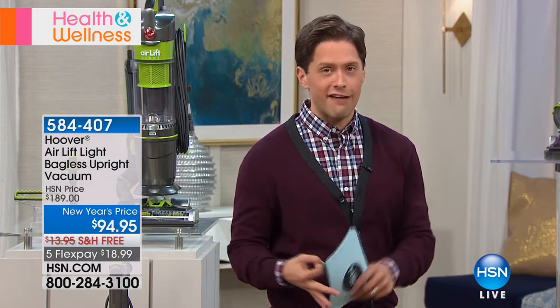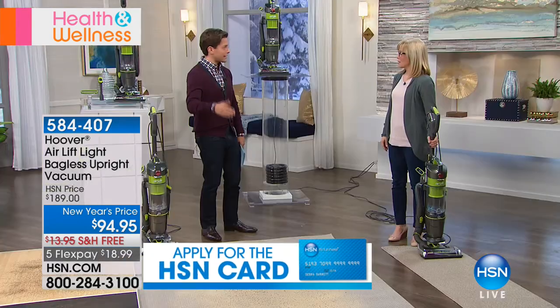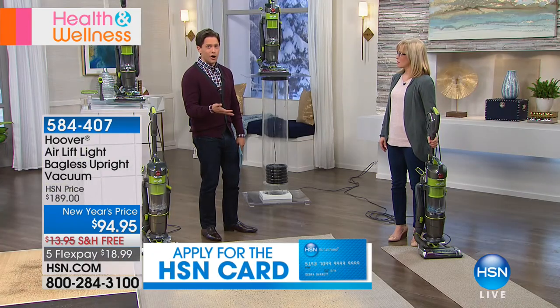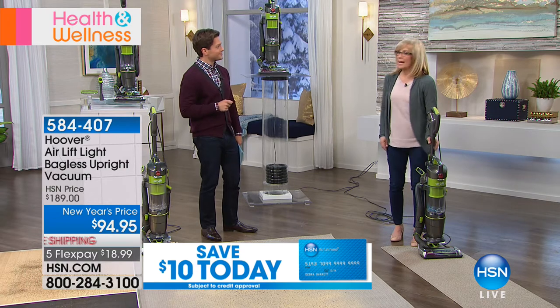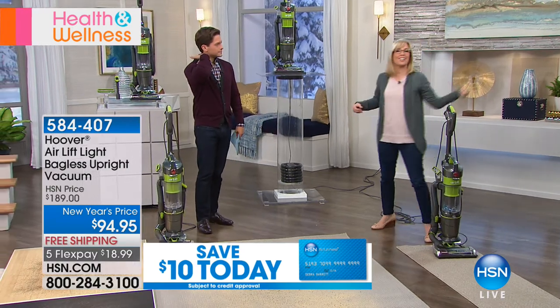It's an opportunity to replace yours that's old, that's tired, that's heavy, that's clunky, one that can't go to the car and to the stairs. Even if it's just a backup secondary, can you get your upright vacuum onto every stair? Can you get your upright vacuum into your automobile? You can with this one. Right, and it's too hard to try and do your stairs and vacuum it with the full size, so now you can take the lift off.